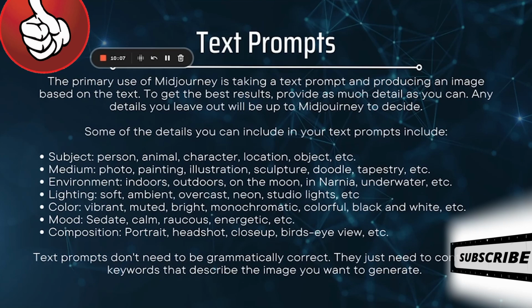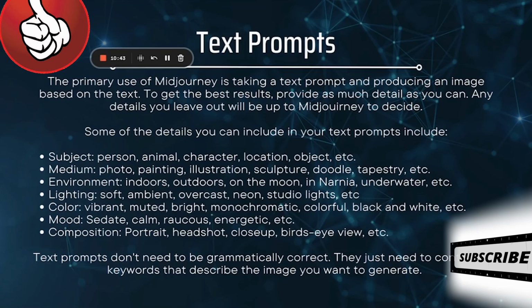So the primary use of Midjourney is taking a text prompt and producing an image based on the text. To get the best result, provide as much detail as you can. Any details you leave out will be up to Midjourney to decide. Meaning, you need to provide as many details as you can. So if you don't, it's just going to give you some random image. Like if I just typed in guy with beard on horse in mountains, it would give me a cool image, but it'd be a very basic thing versus if I gave every single detail.